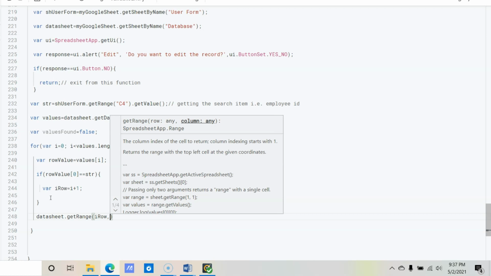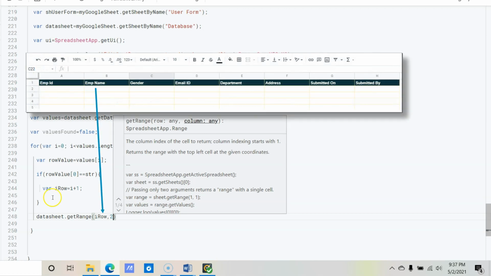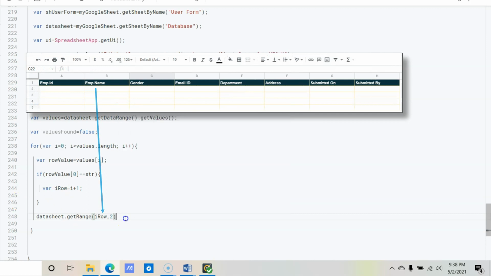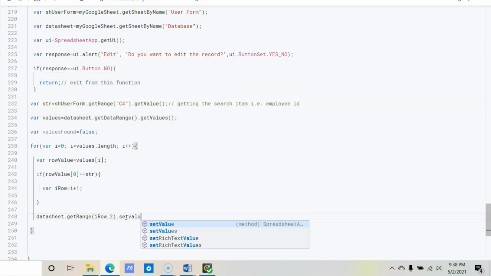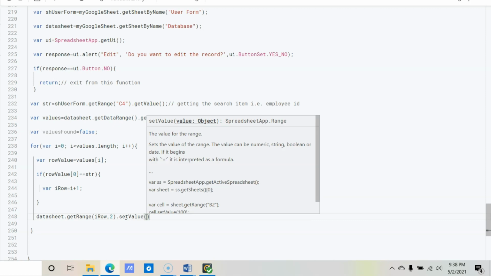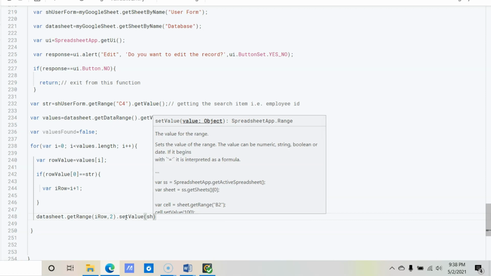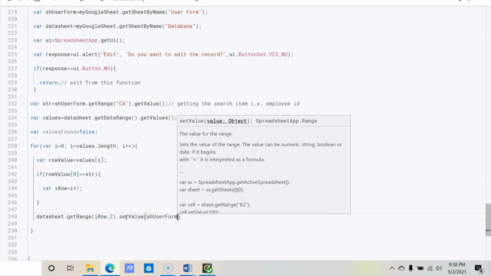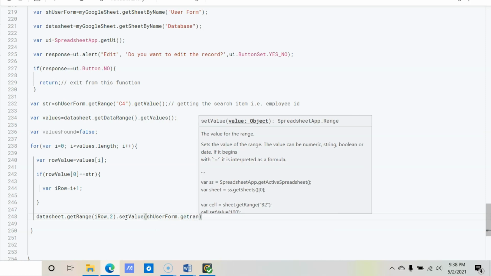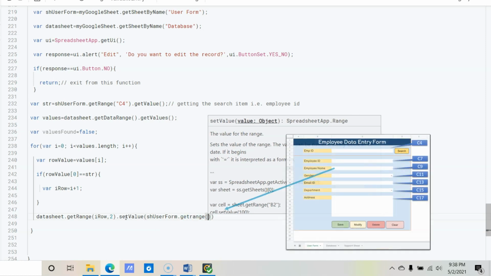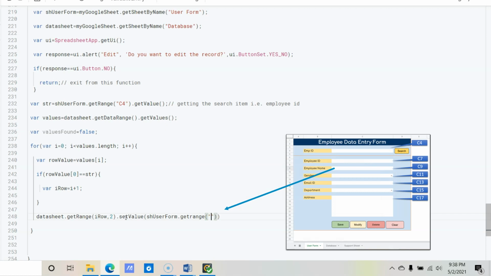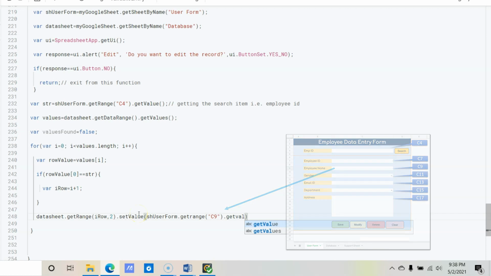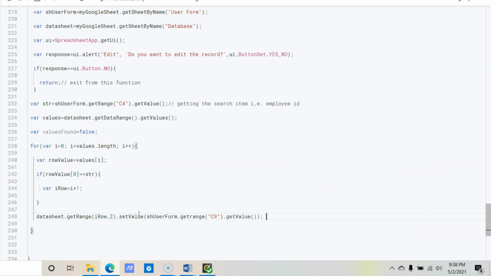We will not update the employee ID here, so 2, .setValue, shUserForm.getRange, and the employee name is available in C9, so here C9, and .getValue(). This is for the employee name.